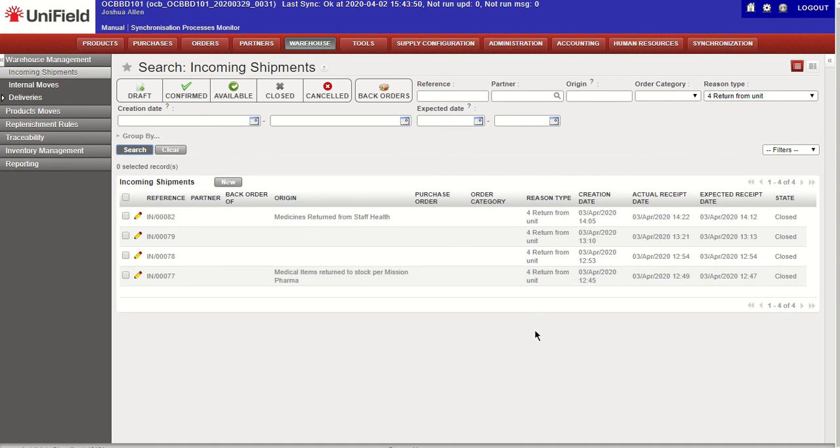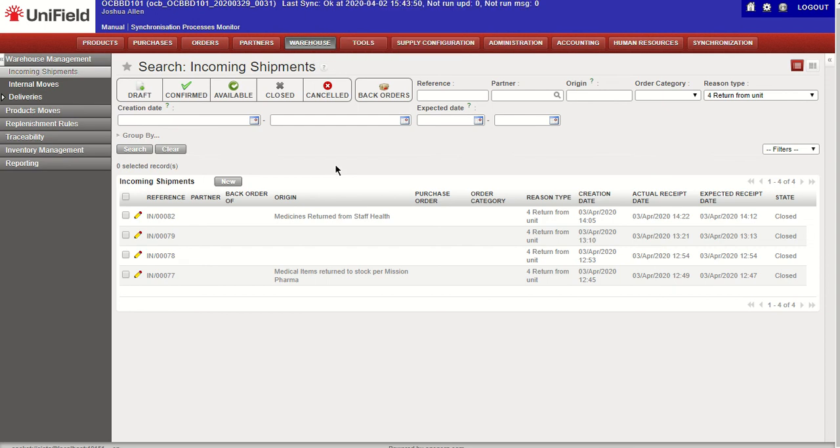So this is a way that you can follow if you need to filter differently and see the items that have returned. This usually isn't a transaction that has to happen every day or even every month, but there are times when items were sent out of stock and the client makes the decision that they want to return the items to be managed in stock so that the next requester can have access to them. And so that's when you would use this function of the incoming shipment from scratch, as we call it, or also the return from client.